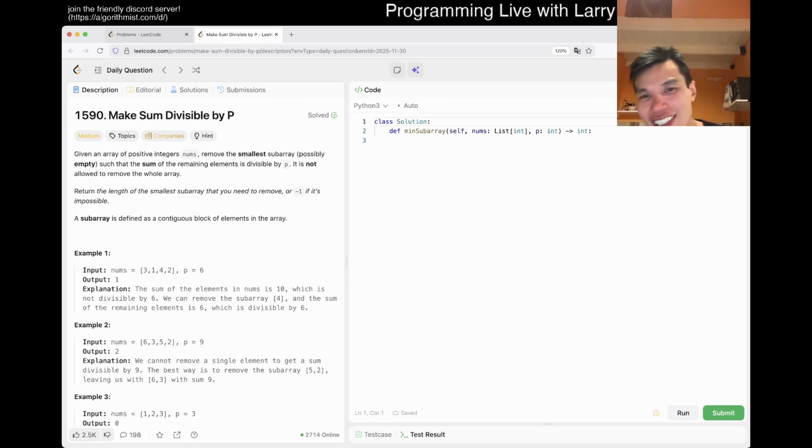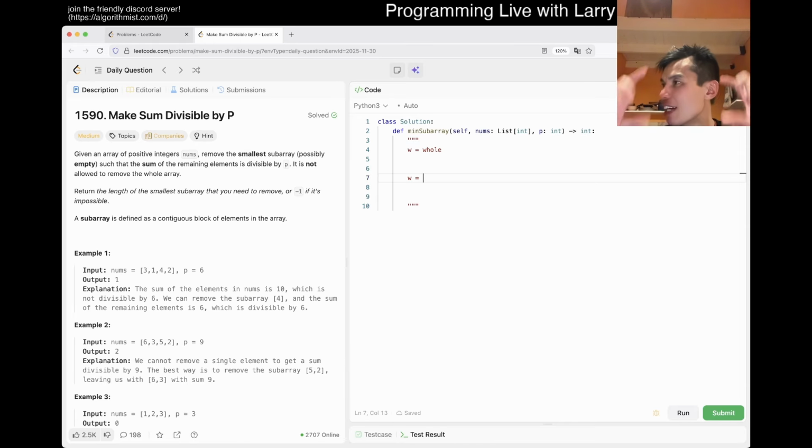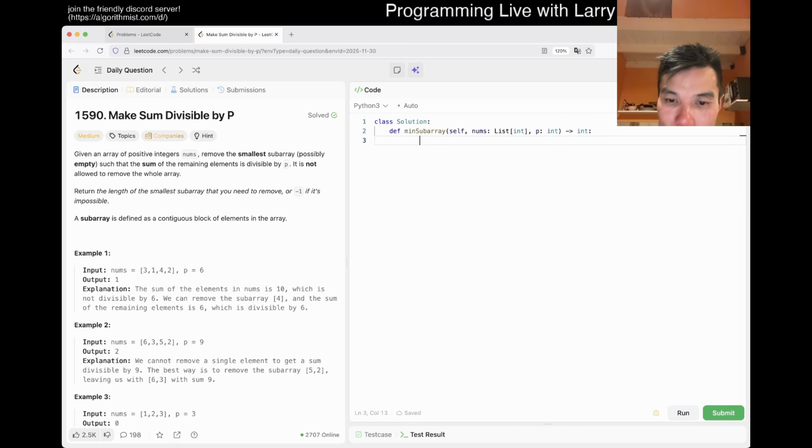I don't really have my drawing utensils right now. Otherwise, this is a really easy drawing thing. But basically, you have a whole thing. Let's say W is whole, right? So you have a whole thing, and then you have the beginning and then the end, and those are the three components. And when you try to remove the middle, it means that you're trying to keep the front and the end. And of course, one of them can be empty, but not both for this problem.